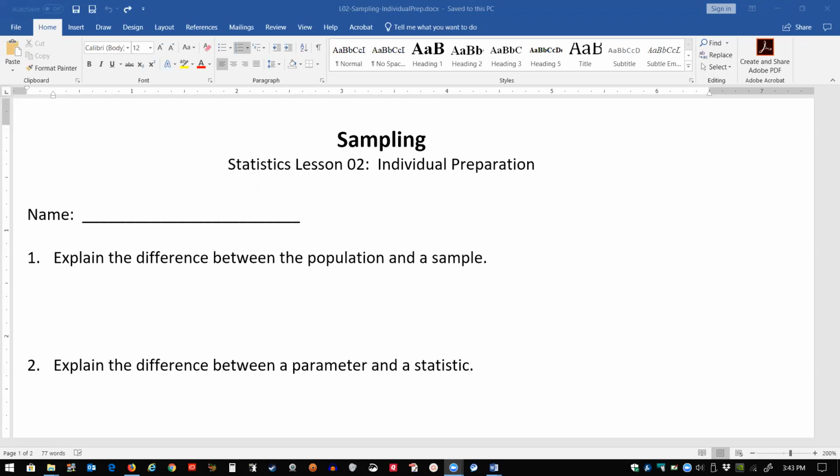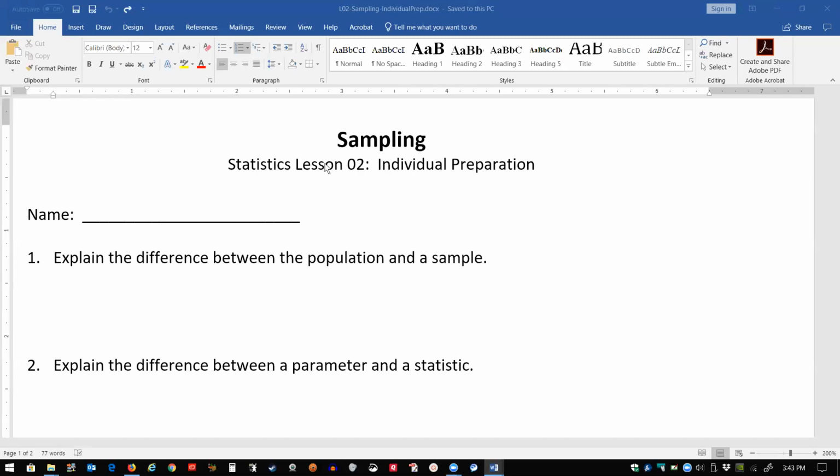There are various sampling methods, but before we start talking about some of them, the first thing we need to understand is the difference between a population and a sample. Anytime that we are doing a study, the population is the entire collection of people, places, things, or ideas being studied.